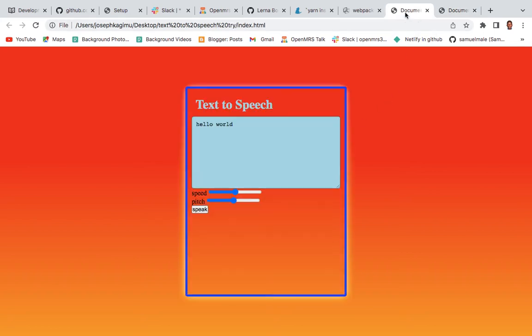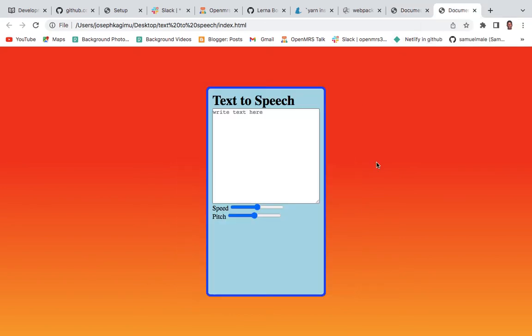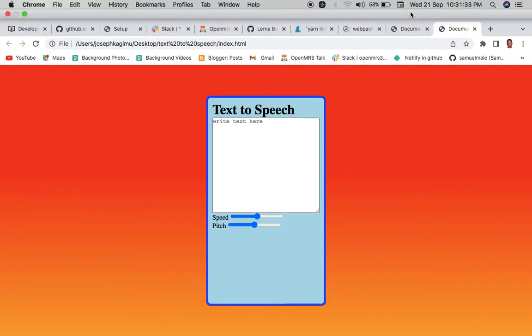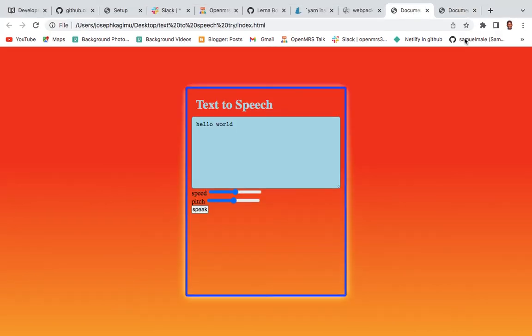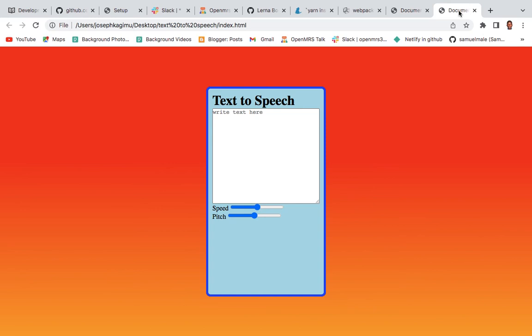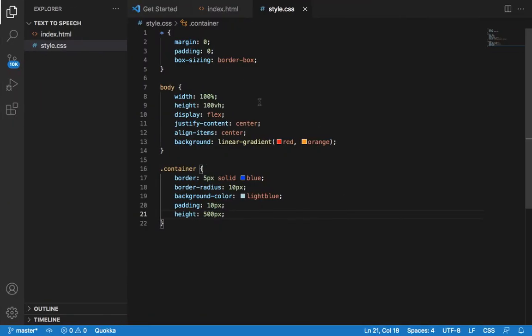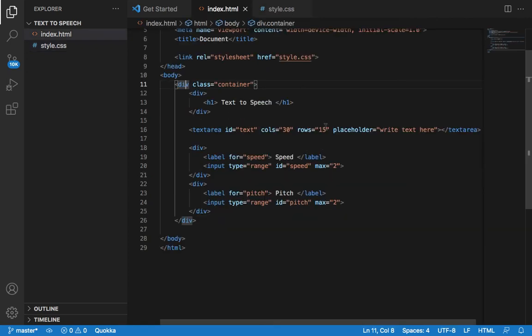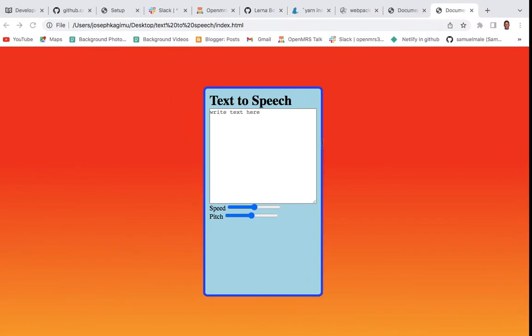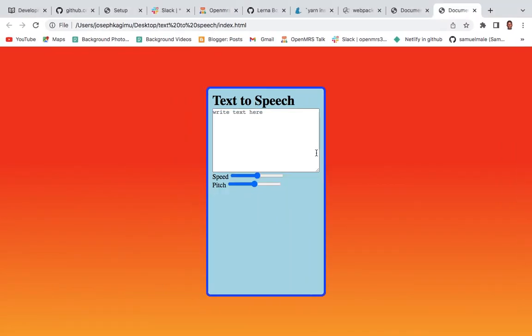Yes, we need it to be something of this nature, this kind. So once we come, let's come back here. For the rows, should the rows be 10? Yes.